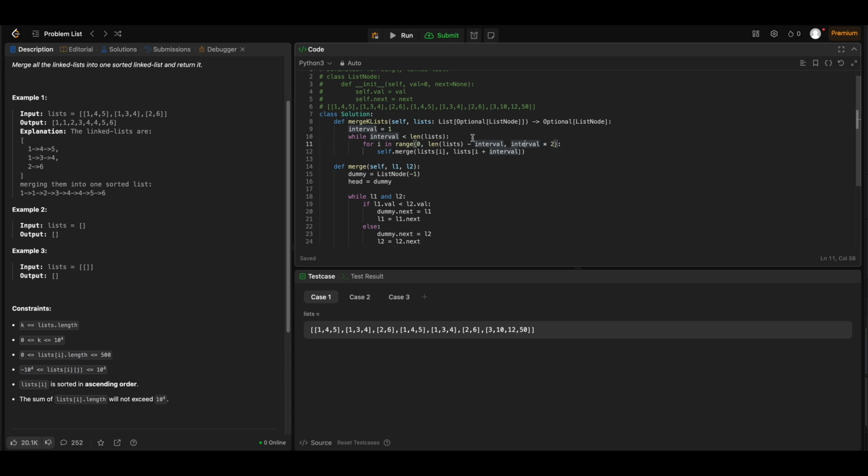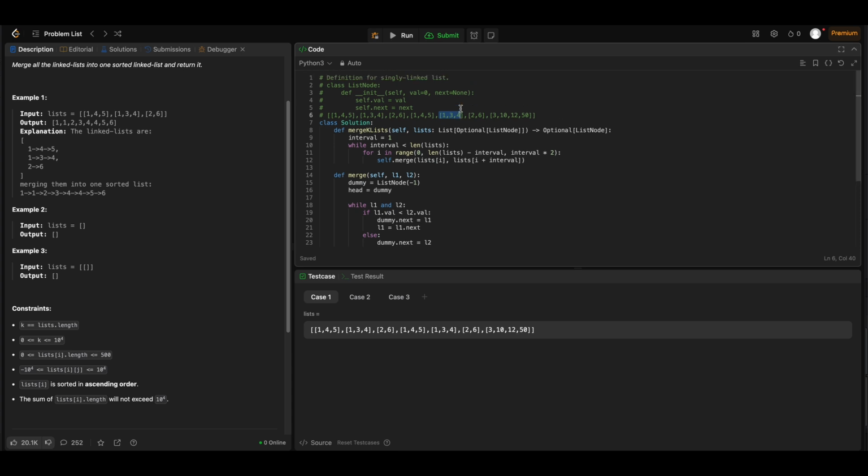That means my i would be pointing to this node, and then i plus interval, which would be 2 plus 2, it will be pointing to the fourth node. Yeah, actually a bit confused here, but we'll come back to it. But for sure I know that this should be the code, right?